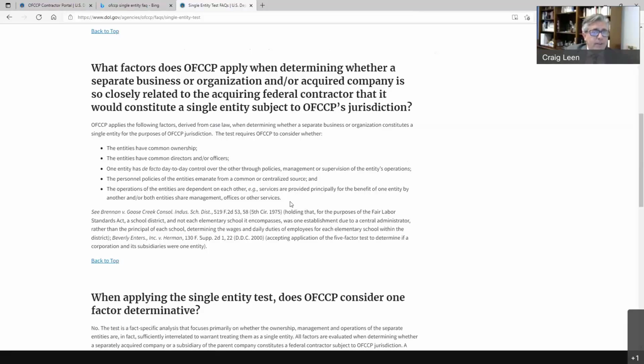Presumably, when you log in for the first time, they're going to have your whole corporate structure, but your position may be that many of those establishments, from affiliates, subsidiaries, and parents, are not subject to the AAP requirement because of this 5-factor test. And you're likely going to want to have counsel provide you an opinion on this point.